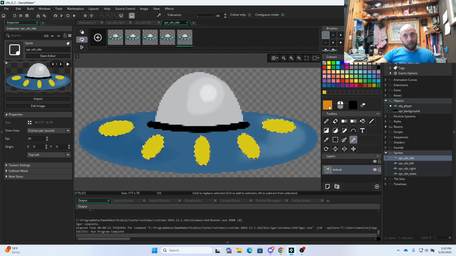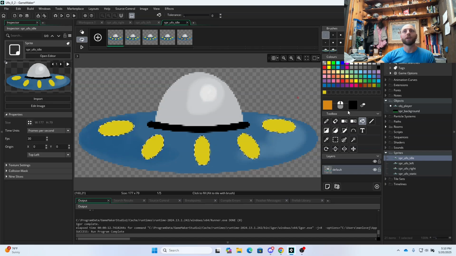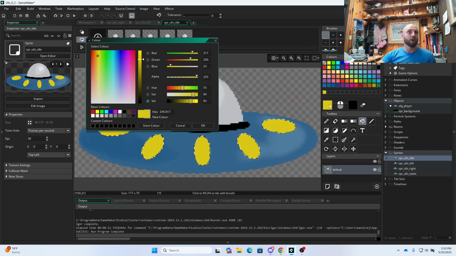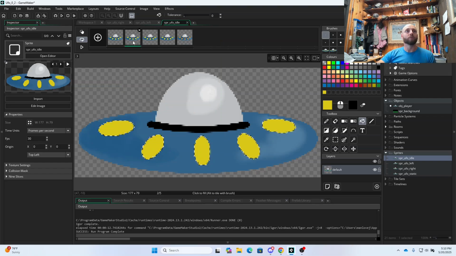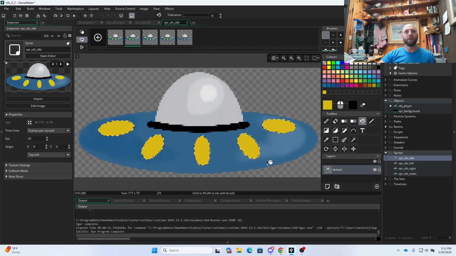All right. So now I want to make these that orange color. So I'm going to grab my dye bucket, and I'm going to smash that on here. So now I've got orange. Now, looking at this, what I did was I kind of played with the hue. So the hue is 35 on this one, and on my other color, it's 55. So I'm just going to go in increments of 5 here. I'm going to adjust my color, and we're going towards 35. So I'm going to do 50, and hit OK. I'm going to paint all of these.